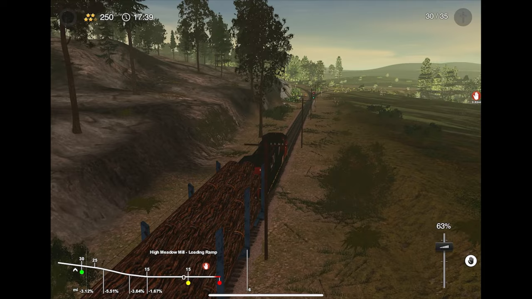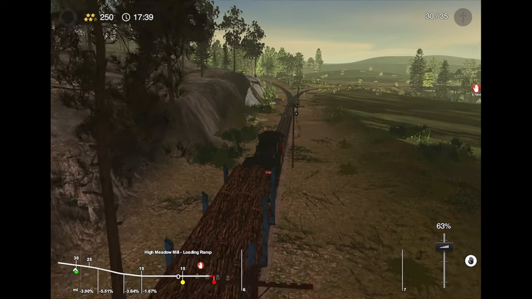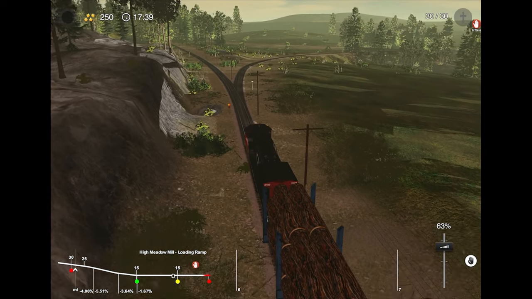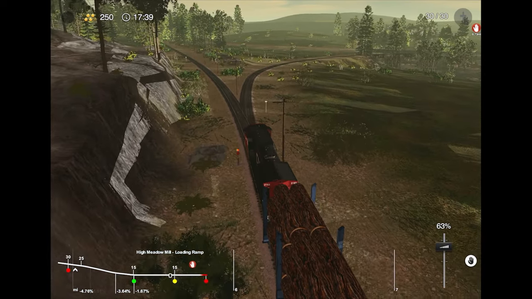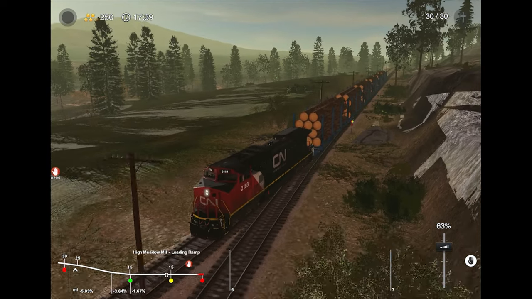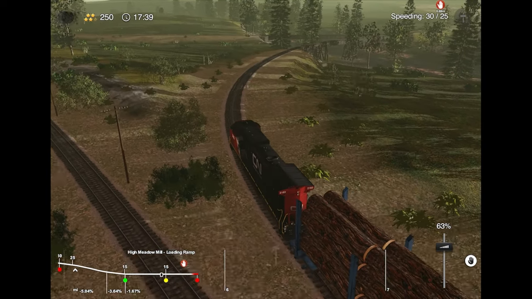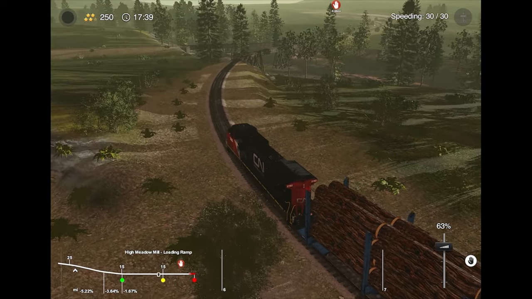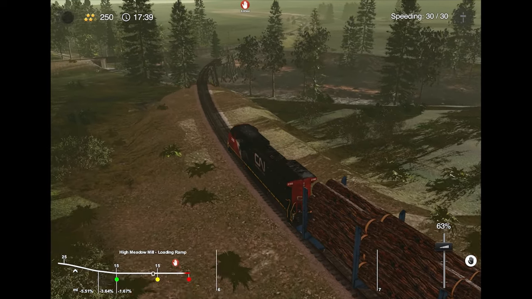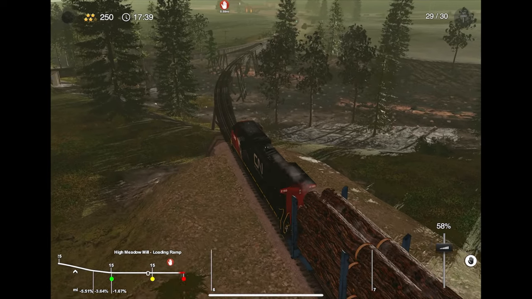Yeah, short route, and a lot of the rolling stock is reused from other add-ons. When I say reused, it's just stuff that you can get in other add-ons, you know. Actually, really, the only new stuff is this locomotive and those Southern Pacific boxcars. The rest of it is either default stuff you can get with the game, or stuff that you can also get in other add-ons.